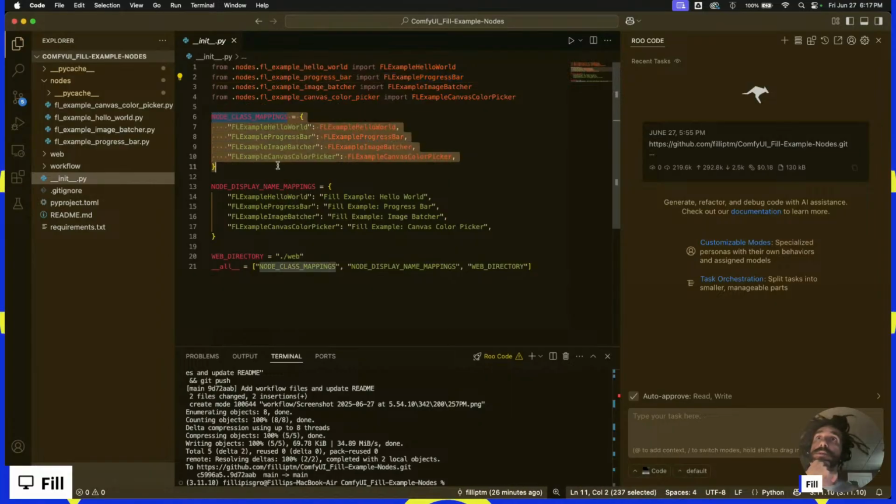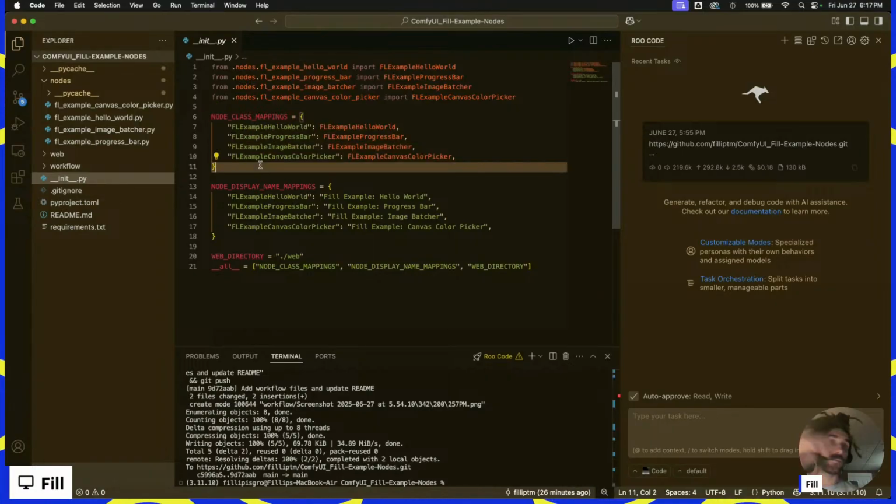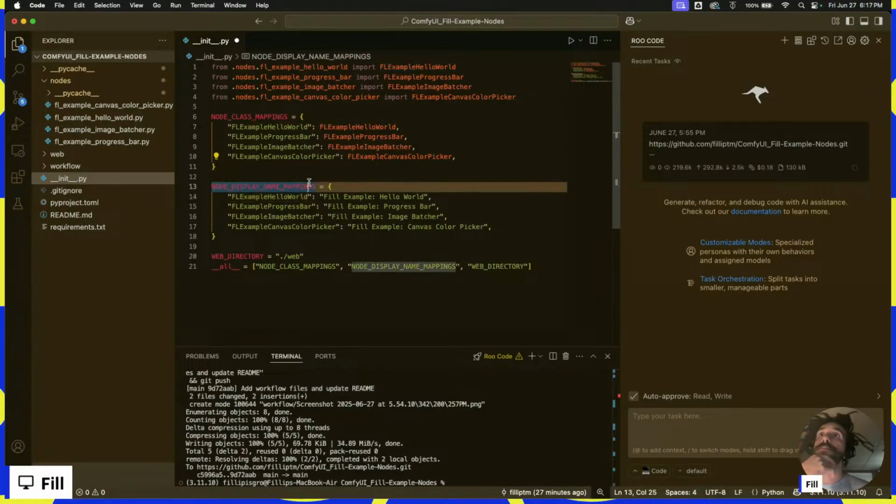The next thing down is the node class mappings. This is basically telling Comfy what the nodes are, what I am actually importing. So same kind of vibe: I literally just take this and paste it here in quotes, then a colon, and a comma at the end. And then again, all the way down.